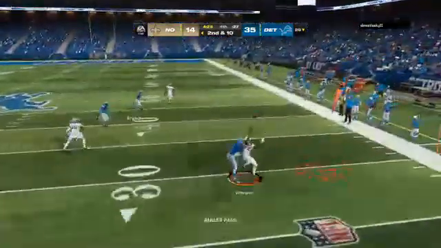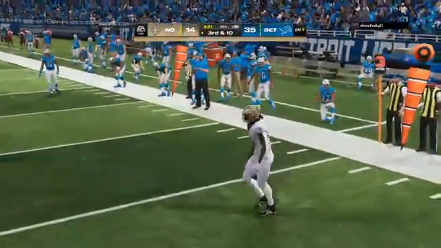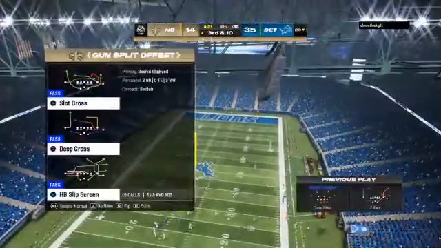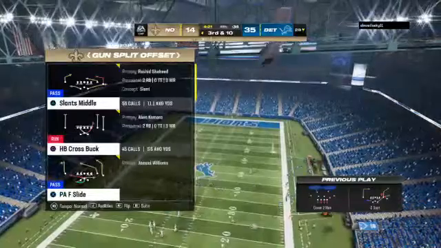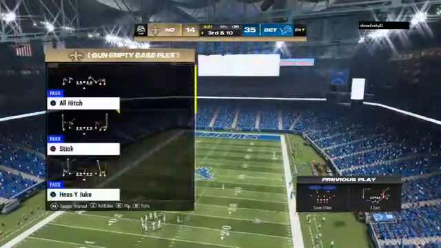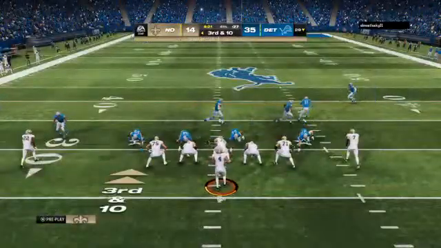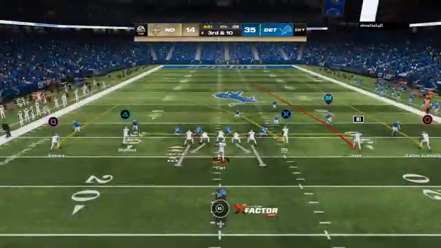It's hard enough to do when the pocket is clear. When you've got all those people in front of you, it's almost impossible to have a good completion percentage. He was trying to get that one out to his running back out of the backfield, but that one was read and timed perfectly, and they were able to break it up. So now 3rd and 10, a big play to start the drive, but nothing since.